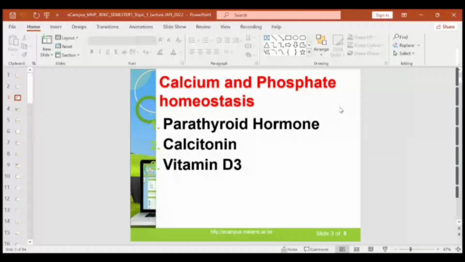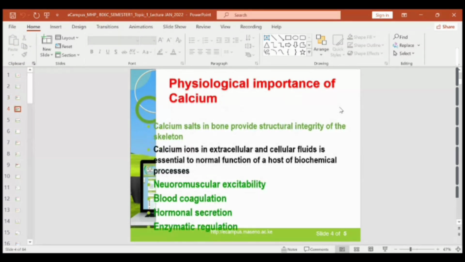So in this session, we'll carry on and shift our gears from the reproductive system or reproductive hormone about the gender basis. And let's see what goes on inside our skeletal system. We'll talk about the calcium and the phosphate homeostasis, and in relation to that, we talk about the three hormones in particular: the PTH, calcitonin, and vitamin D3.